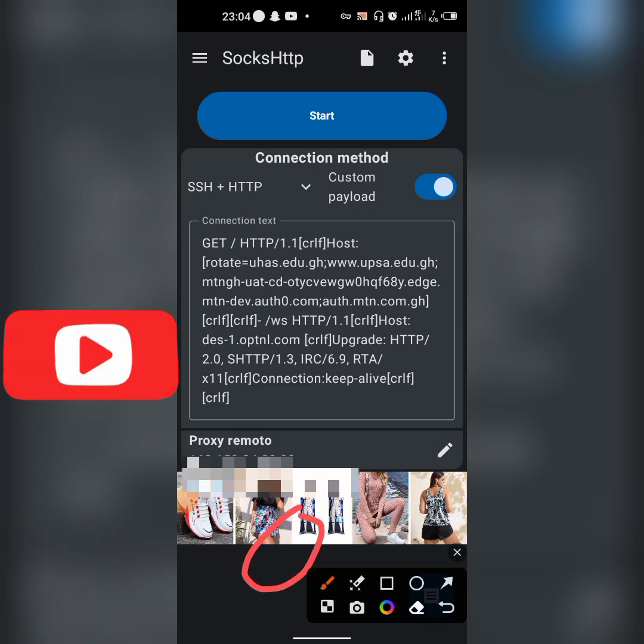It's very simple. If you want to learn to create your own file, you can watch the first tutorial. It will guide you on how to create it, and after creating the file, if you want to learn how to import and export, then this particular video is for you.